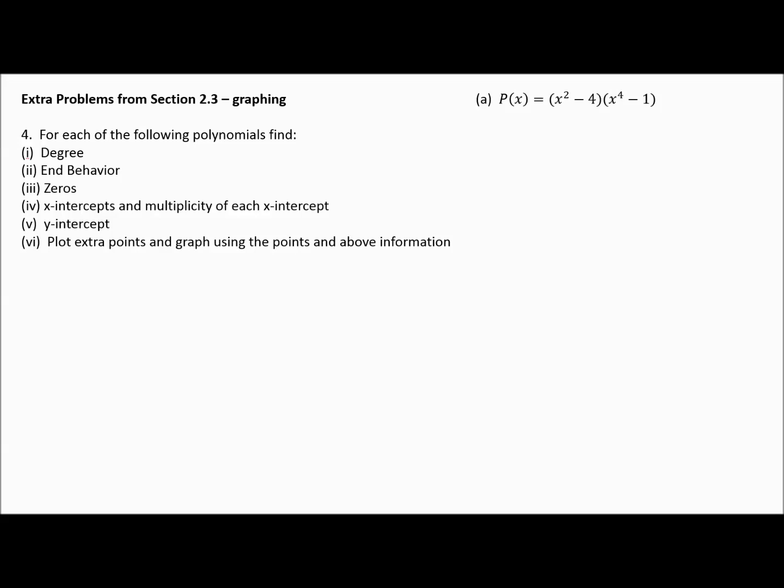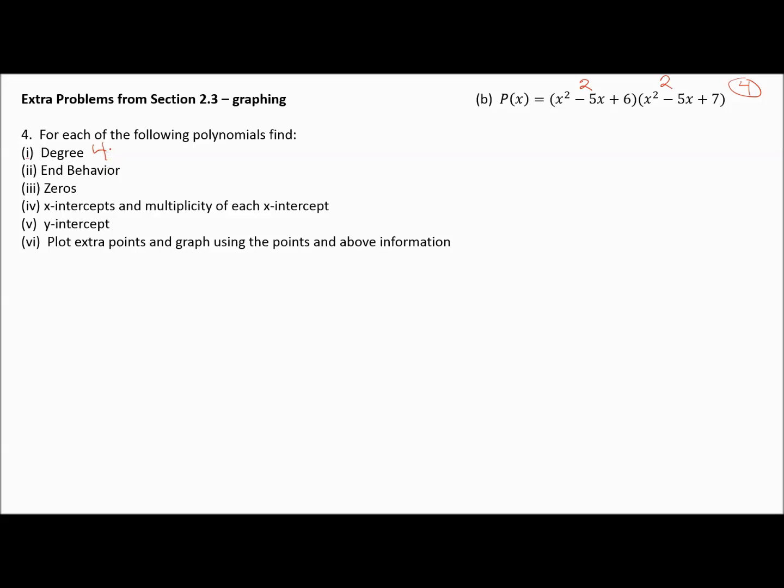So first of all, the degree. This is not our problem, y'all. We did this on the last one. Let's try this again. There it is. Okay, so first of all, the degree. Notice this is in factored form. So I've got an x squared here, which is going to give us 2, and an x squared here, which is going to give us 2. If we multiply this x squared times this x squared, that would give us 4. So this guy is a degree 4.